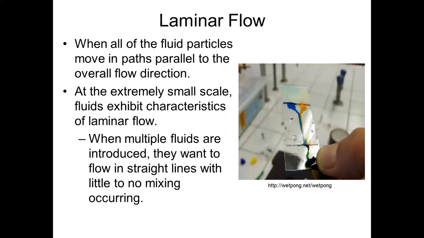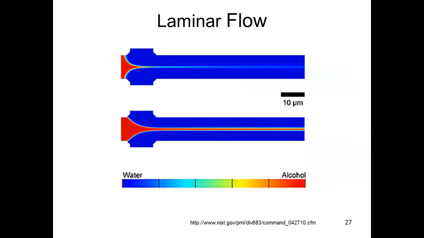When we look at fluidic particles on the micro scale, it's interesting that the fluids don't want to mix. They would often remain in parallel for long periods of time. We can see in our diagram on the right, when we take these materials and mix them together, they stay in their own regime. They don't mix. We can probably assume that when we make a microfluidic device we want it to mix because we probably want a reaction to take place. So we have to figure out how to mix these devices. This is laminar flow. Laminar flow is the standard flow that we would see in a microfluidic device. When we enter two fluids in a microfluidic device, for the most part, they stay separated.